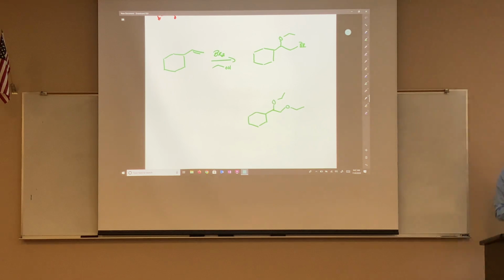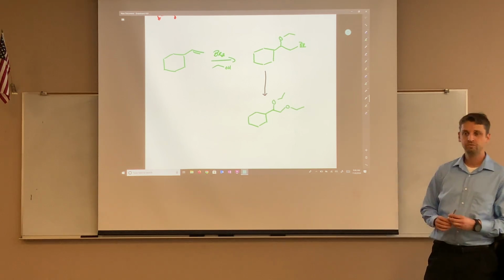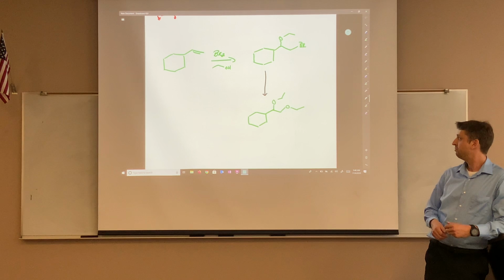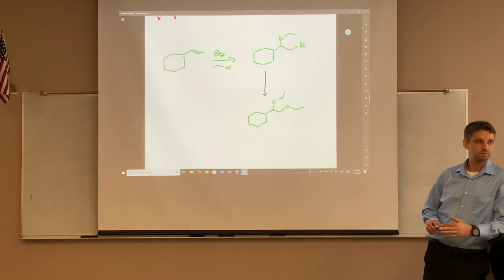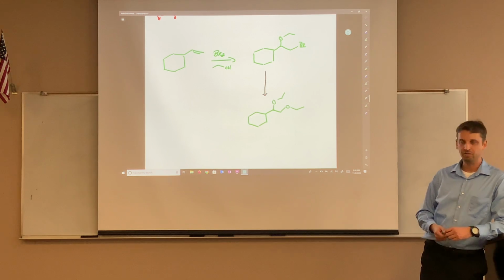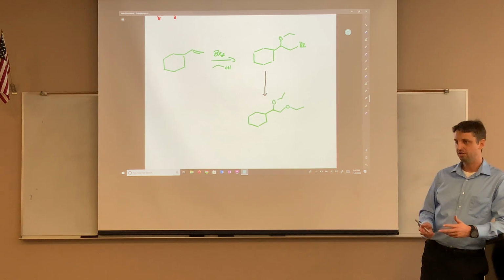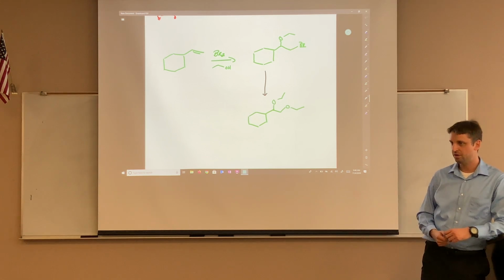So there's my first step that I'm going to use, right? How can I do that step? What type of reaction am I doing here in black? Substitution. How do we know? Right, we're substituting one functional group for the other. So we're doing a substitution. What flavor of leaving group do we have to begin with? Primary. So what's our only substitution mechanism that works at primary? SN2. So we need to set this up for SN2 conditions, right?